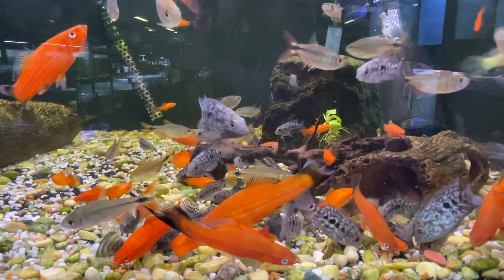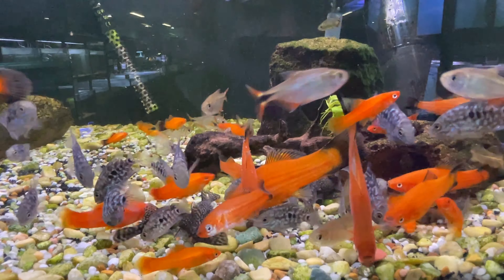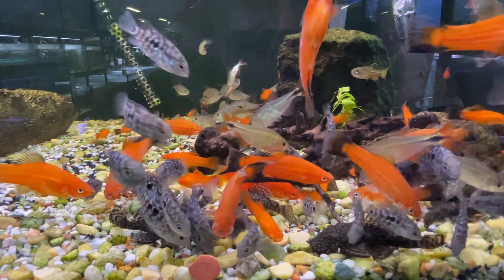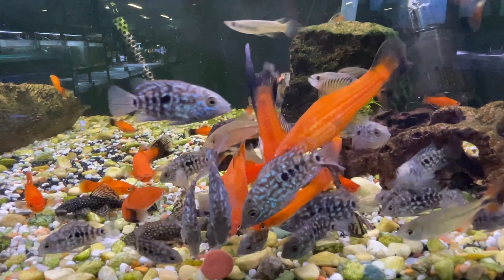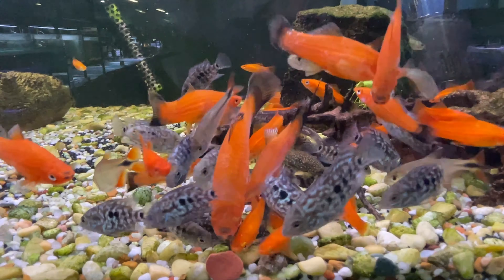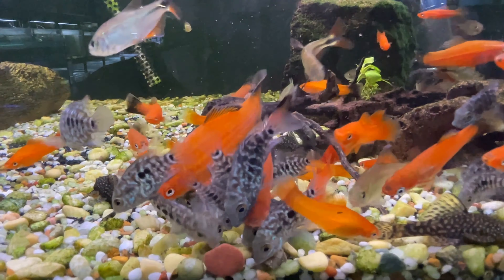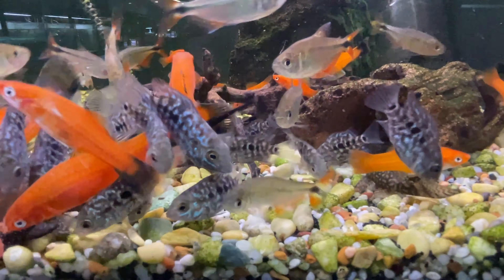There's a heap of fish in this tank as well. We have some Texas cichlids bred by me — lots and lots of Texas at the moment. And some really nice local-bred red swordtails, actually red wagtail swordtails because they've got the black on the tail. And we have some local bristlenose. This is pretty much the local bred tank at the moment. The Texas will get quite big — eventually big enough to eat a swordtail, maxing out at around 30 centimetres. Your swordtails and bristlenose are community fish.